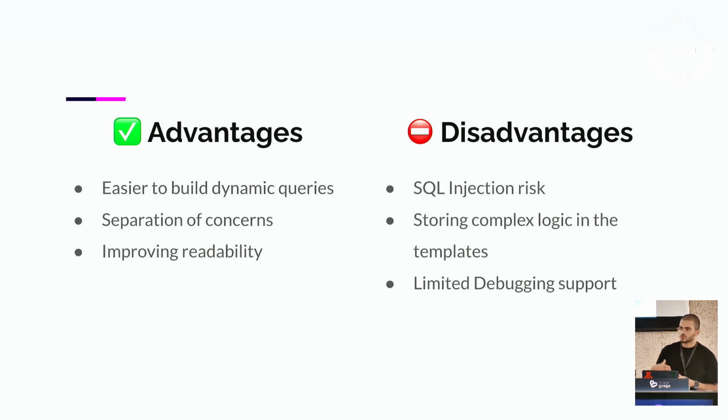So as you can see, we can use for loops and conditionals to manipulate how our raw SQL output will look. It was a lot easier to do that instead of just storing them in string variables across our code and then, depending on whether a condition was hit, using it or not.